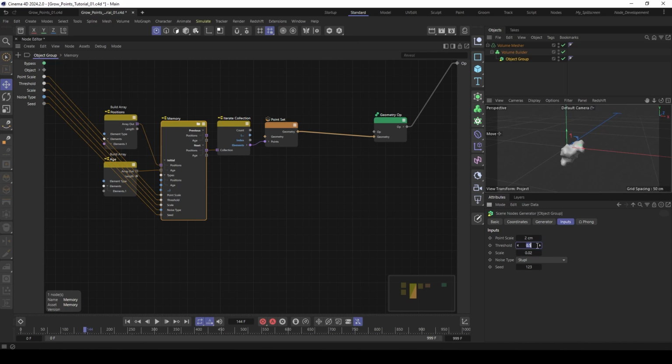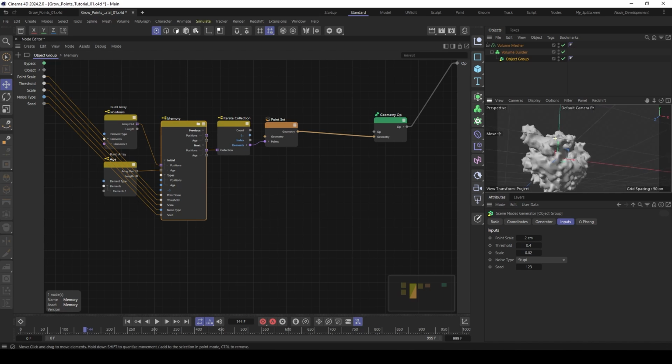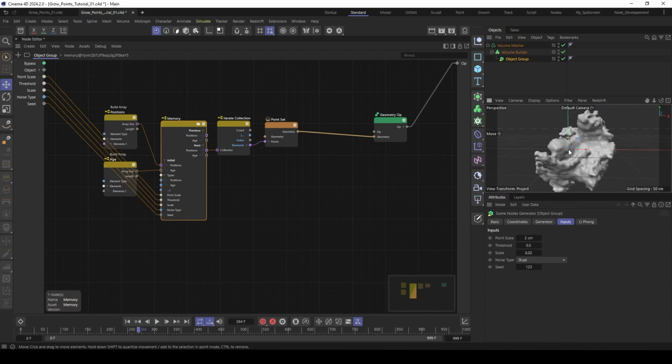And if we go lower with the threshold, I think it grows faster. Yeah, you see that makes a huge difference. So I think you have to find here the sweet spot, or maybe leave it at 0.5, and let's play. And then you start to see the noise. And now it's just playing around with the settings.